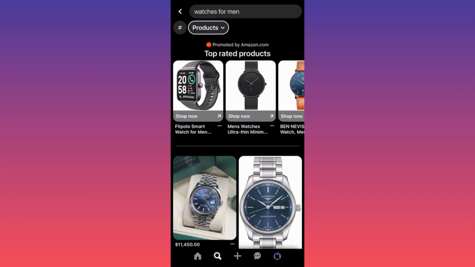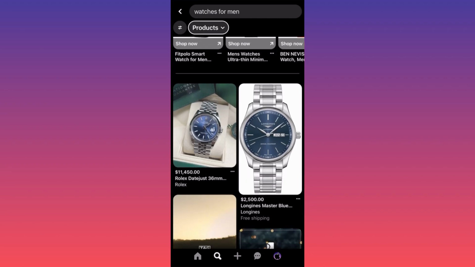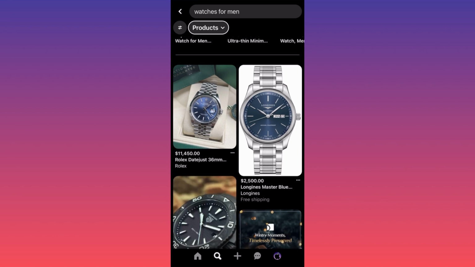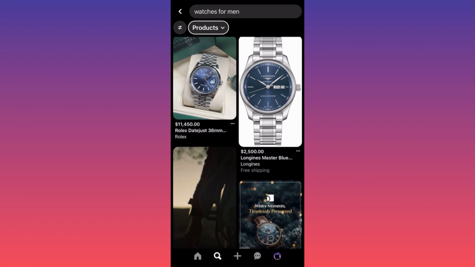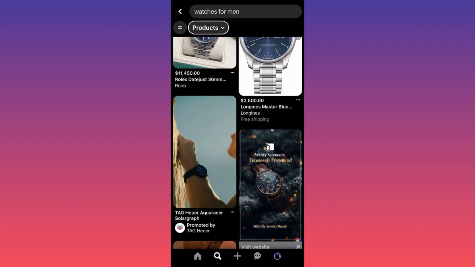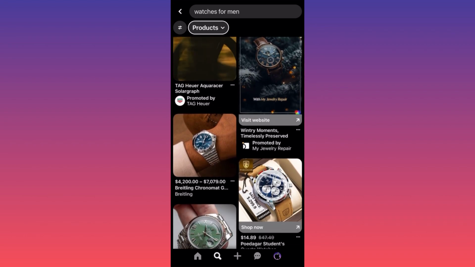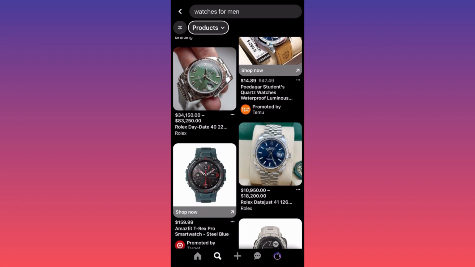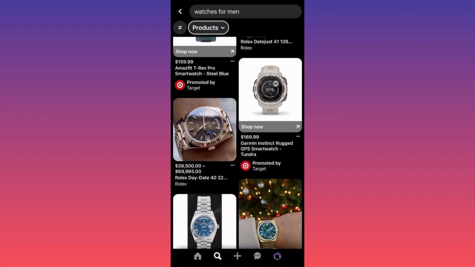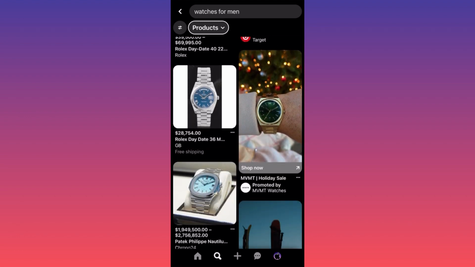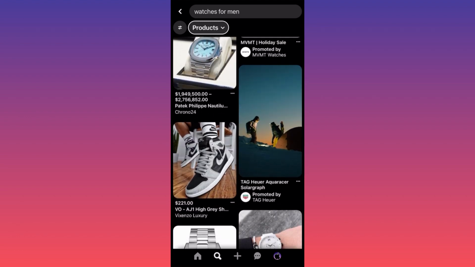This will only give us the products and what people are selling, what pricing they're putting, and where the traffic is actually going. As you can see, official Rolex store over here, official Longines store, official Tag Heuer store, right? All these are official stores, Breitling. Obviously, these people are running ads over here. But the main idea is that you want to see not the big guys. You want to see the little guy who is competing, right?